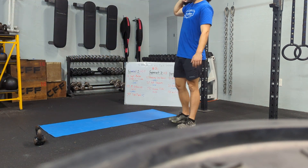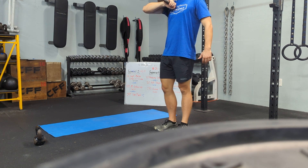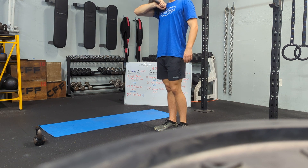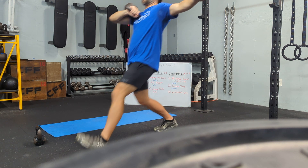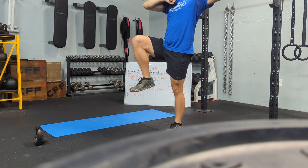For a Captain Morgan lunge pose, I want to make sure that kettlebell is out in the front rack, out in front — not sitting on top of my shoulder. So I'm using my core to resist the kettlebell from pulling me down. I get that knee up above the hip, hold for three seconds, use that off-arm for balance, descend into that lunge, and stand all the way back up.